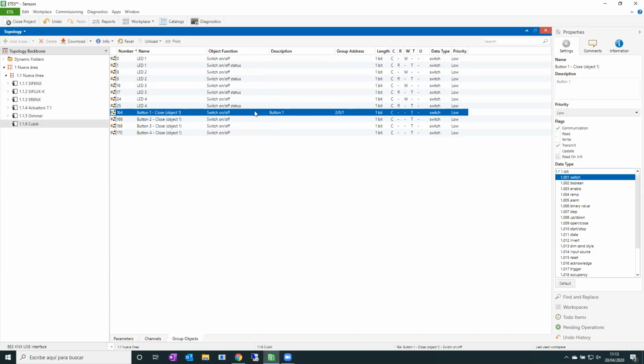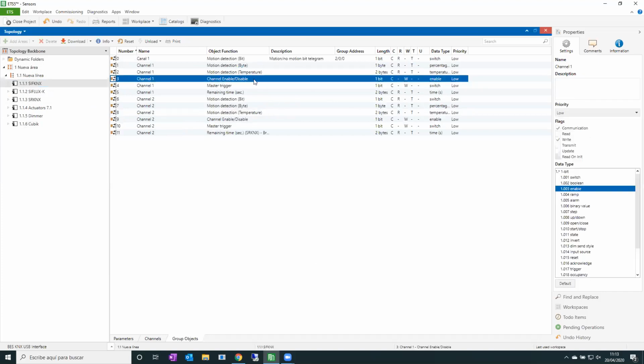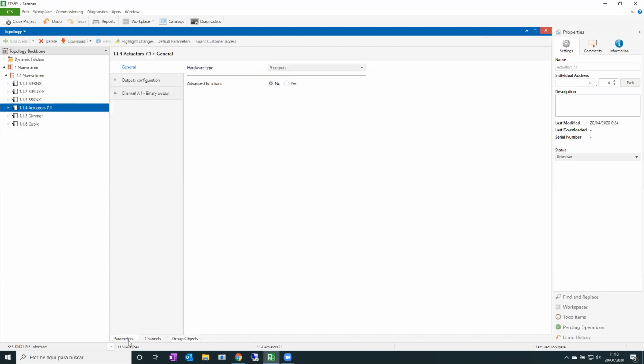So to disable the sensor with this telegram, we need to change the 1 to a 0, and when we turn off the light and send a 0, we want to enable the sensor again. So with a 0 sent from this communication object, we want to have a 1 in this communication object. So we are going to set a logical gate.